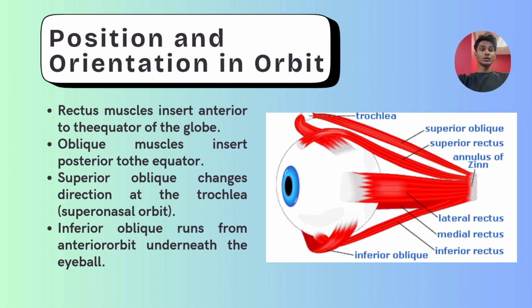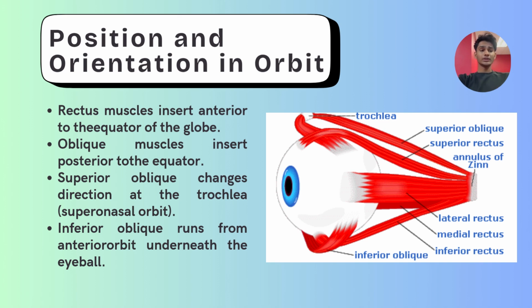Superior oblique. The superior oblique starts near the back of the orbit but then passes through a small loop called the trochlea, found in the upper inner corner of the orbit. After the trochlea, it changes direction and runs backward, attaching to the top of the eyeball. This lets it turn the eye inward and downward, especially when the eye is looking toward the nose.